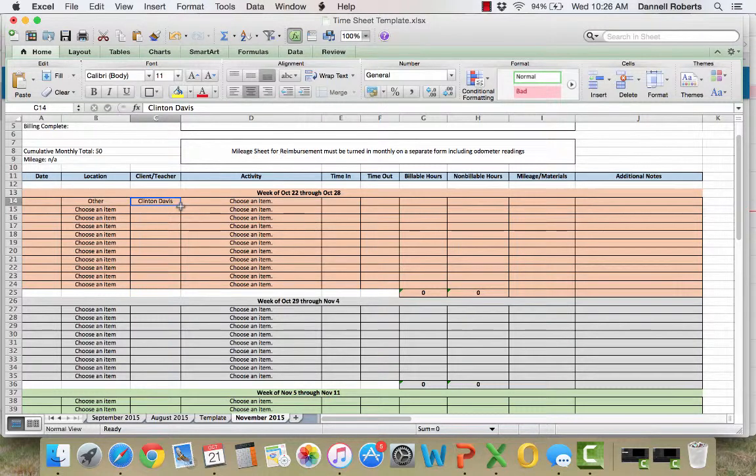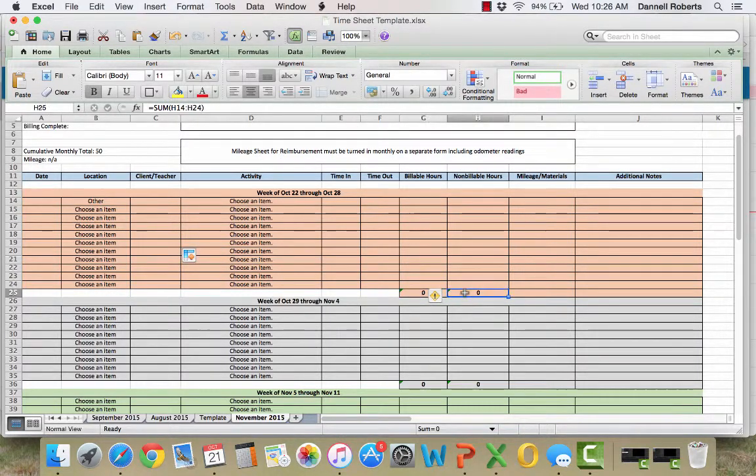Let's say I did that, and these are all different things. I observed, I did a direct, I did indirect, I talked to a kid, etc. I can take that and drag that down too, and I don't have to retype that. So that's just pretty cool to think about. Anytime you want to repeat something in Excel, if it turns black, you can drag it down.